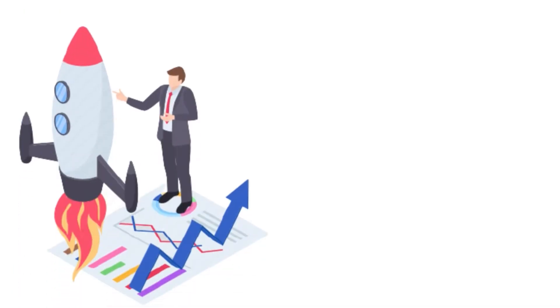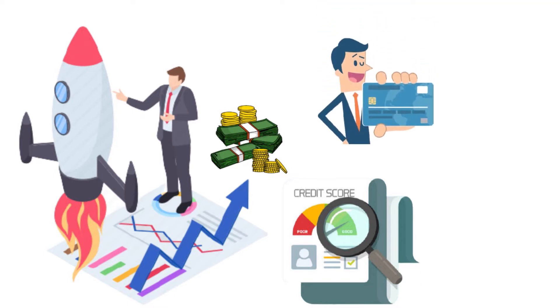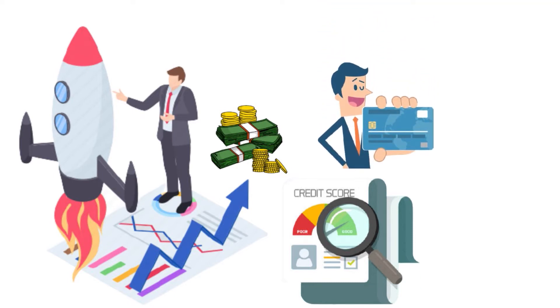If you're launching a new business, you're likely going to need some funds in the form of credit, whether it is a business loan or a business credit card or some kind of business financing. But if your personal credit score makes you a concern, you really want to find alternative ways to get the funding you need. So one thing that's very important is that if you want to get a business credit card, you have to go through a lengthy application process.